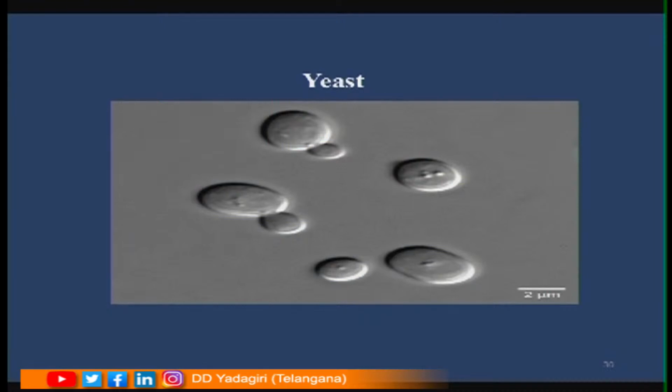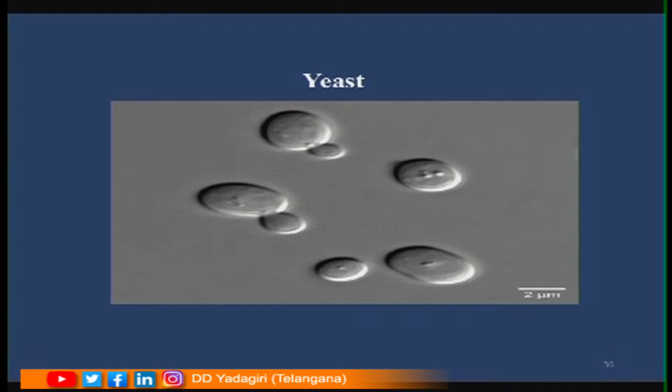See here, children. Here now we will see how the process of budding occurs in a yeast cell. We have now seen how the process of budding is completed in hydra, isn't it, children? Now see the slide here, yeast. Here in this yeast, what happens? A parent cell is present, a parent organism is present. In this parent organism, the nucleus is present, which divides slowly into two. Now here, when it divides, slowly a bulge appears on its body, and this bulge grows in size.